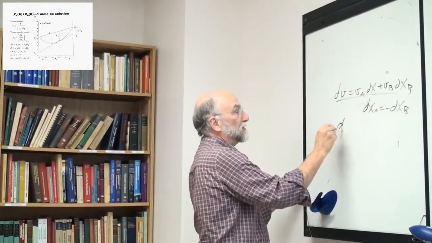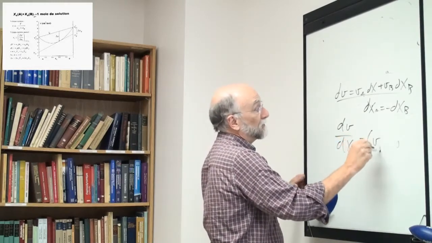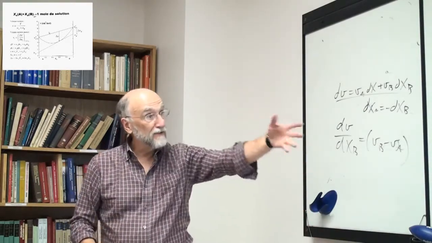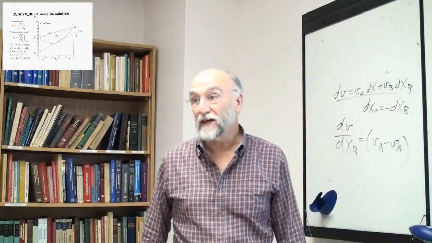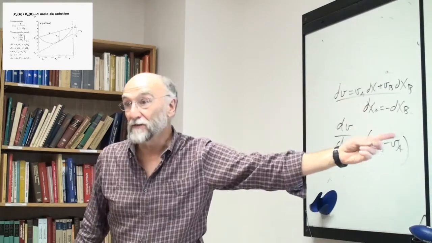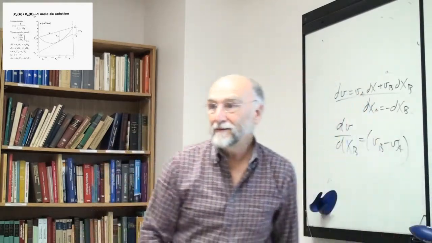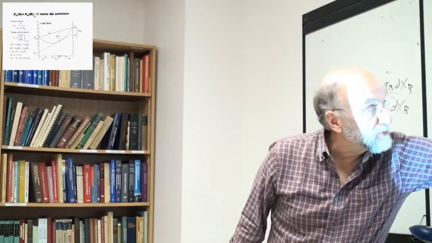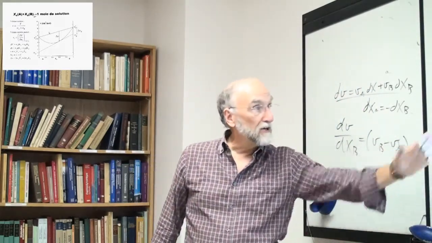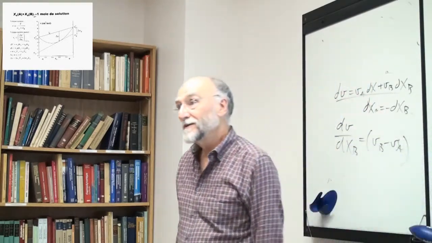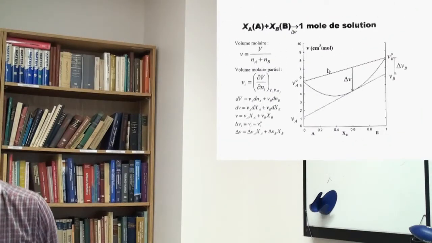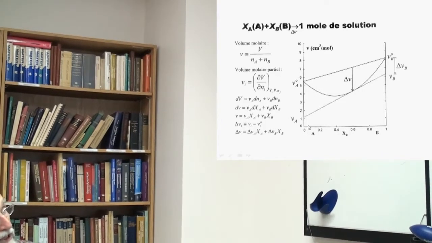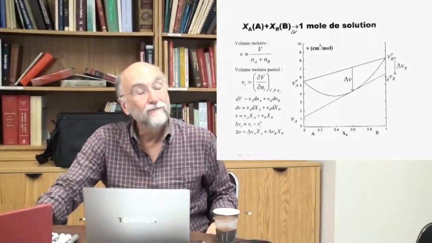This equation, with dXA equal to minus dXB, gives dV/dXB equal to VB minus VA. dV/dXB is the slope of that straight line. It's a tangent line, so the slope is dV/dXB at that composition, and that's equal to VB minus VA divided by this distance here, which is 1. So the first equation, V is XA VA plus XB VB, says that this straight line goes through that point. This second equation says that the line is a tangent. That's all. So that's your mathematics. As you rotate a tangent around here, VA and VB will change depending upon the composition. That's called the tangent construction.